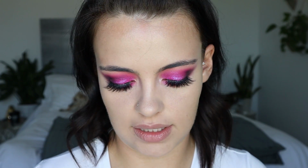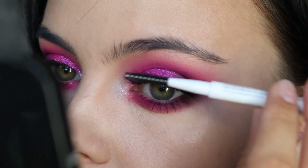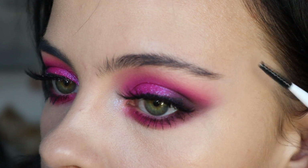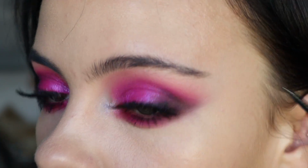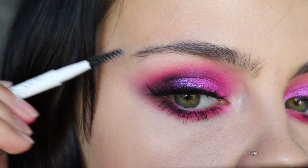I'm going to quickly do my brows, and for that I have the Brow Boss in the shade Soft Black, which is a nice pencil. It also has a spoolie, which is really awesome, and the Brow Boss gel in Soft Black as well. So I'm just going to quickly comb through my brows, lift them up. The way I like to do my brows is to make them look as fluffy as possible.